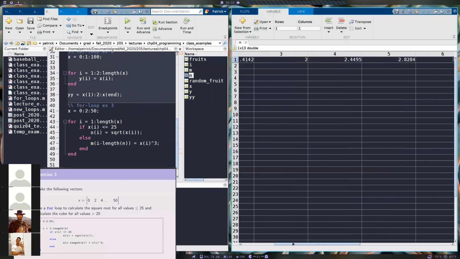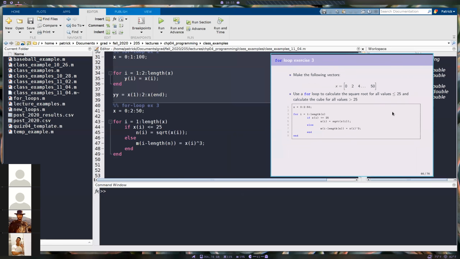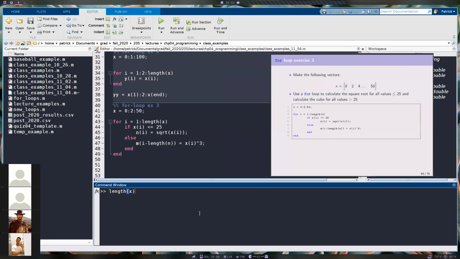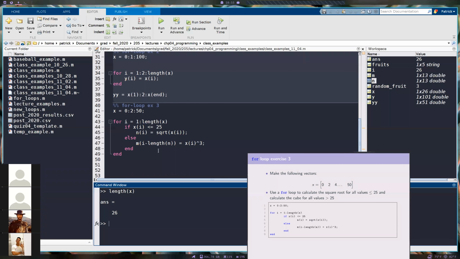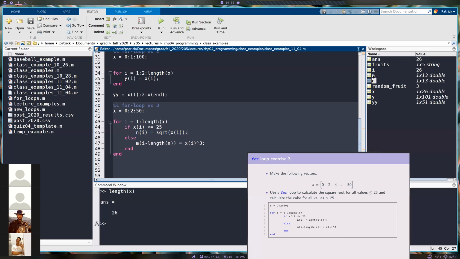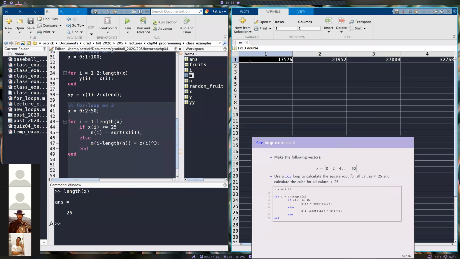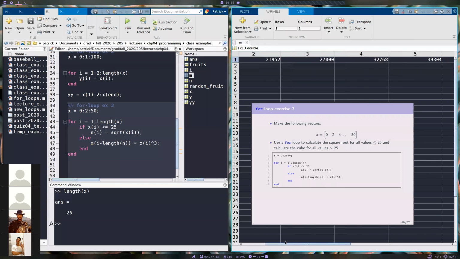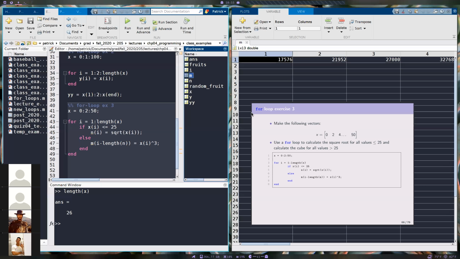So if I look at n here in the command window or in our workspace, we see all of our values here, and here we have a length of 13. So the length of x is 26. So I should have 13 values in n, which I do. And I should also have 13 values in m, because that's going to contain values for the rest of the values in x that weren't satisfied in this line right here. If I open up m, then again I have a 1 by 13 double. And this shows us every value that's not less than or equal to 25.